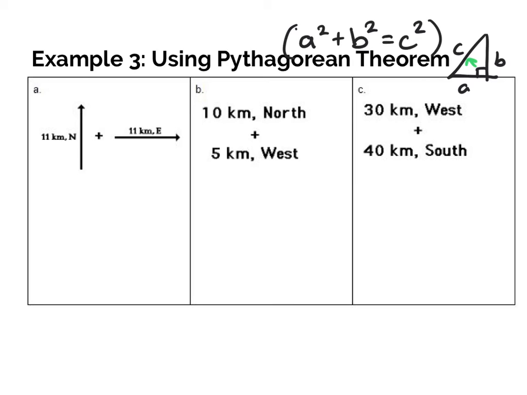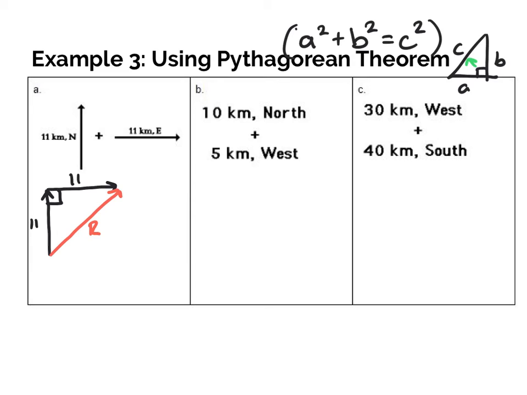So take, for example, A, I have 11 kilometers north and 11 kilometers east. So this would be like a motion problem. Okay, so 11 kilometers north means that I have a component that goes north. I'll just label that 11. Then I'll draw the second one off of this, so that's 11 kilometers east, and they're going to form a resulting vector that goes up and to the right. So I'll label this R because that's my resulting. Notice when I draw these together, what formed out of them is a right triangle.